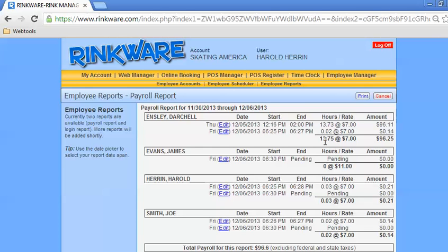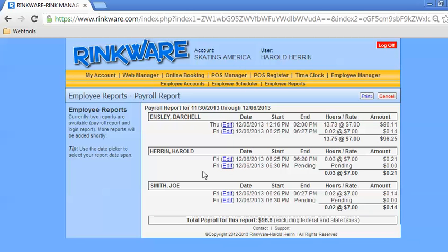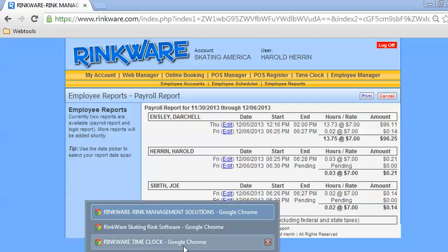So it allows you to make corrections or disallow a pay period if they weren't supposed to be working. It's up to you. You can do whatever you want to do. You can delete that employee's time. It prompts you to make sure that you want to do that, and therefore the employee goes away. So you don't have to worry about them clocking in exactly on time. If somebody forgets to clock in or forgets to clock out, you can go back and make changes later as needed. So let's go back to the clock in and clock out screen, the employee time clock over here.